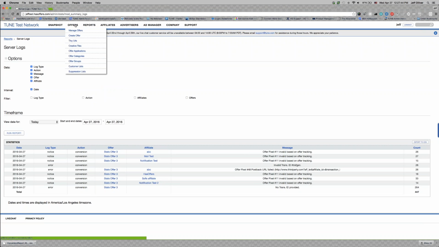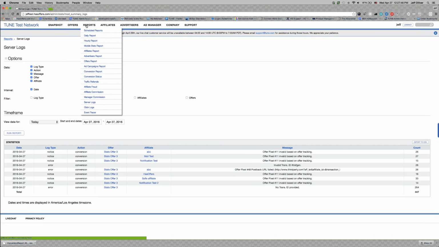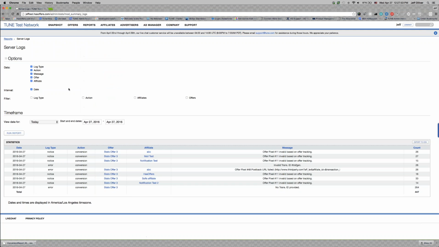For our customers, I always recommend going to the event tracer because it's just going to provide a lot more information, a lot more filters, and a lot more fields. If you do need to look at quick rejection types, however, you can go to your server log report and see a few quick messages regarding which offer, what type of action, and what affiliate. So for example, this is telling me that my offer is set up with a certain pixel tracking method, and the pixel that was fired does not match that.